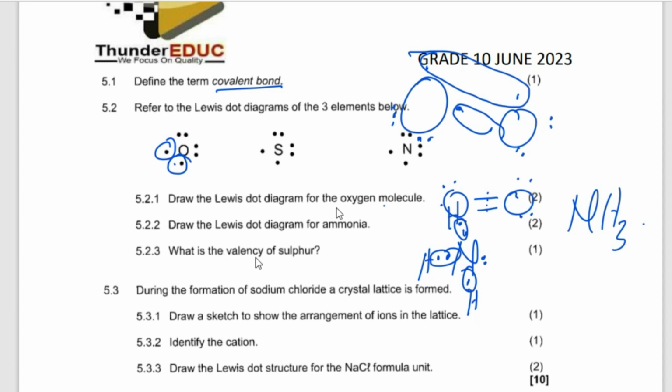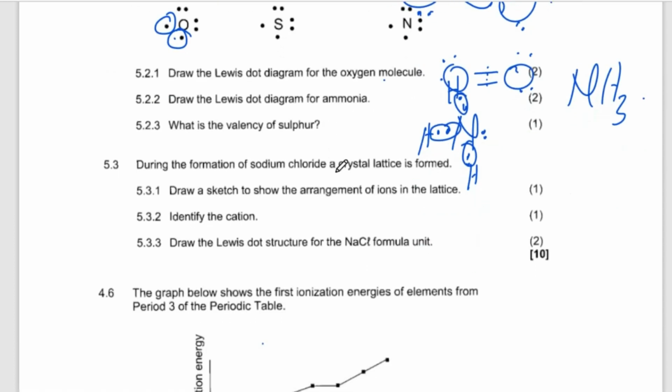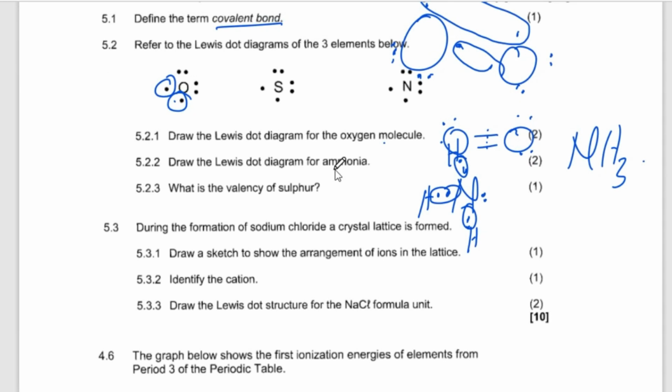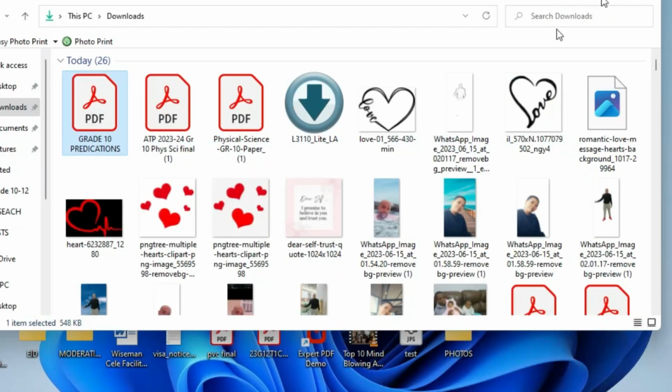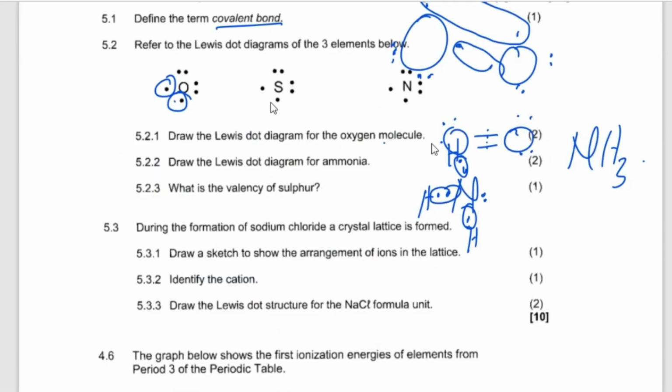Anyway, they're not asking for the shape. They're asking what is the valence of sulfur. So I think now we know very well what is the valence of sulfur. Then count the number of electrons which are involved in bonding for sulfur, meaning that the valence of sulfur is going to be what? How many electrons are involved in bonding? How many electrons remaining for sulfur? Check. You can come here and see that sulfur is here, so it's 2, meaning that its valence is 2 because of the 2 electrons which are involved in the bonding.